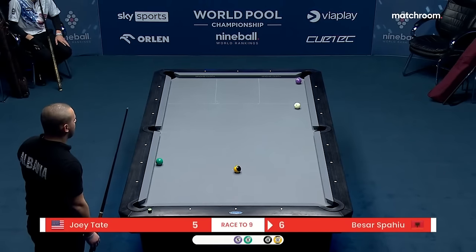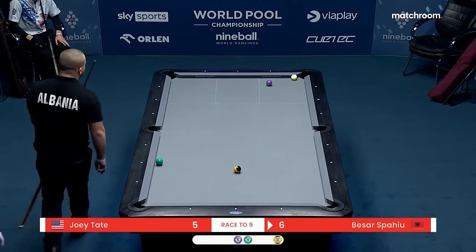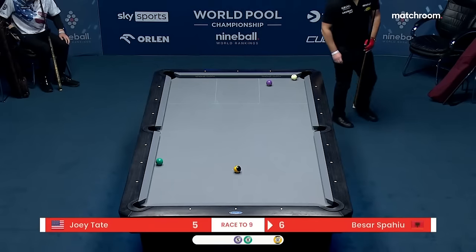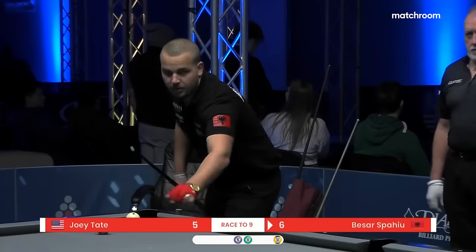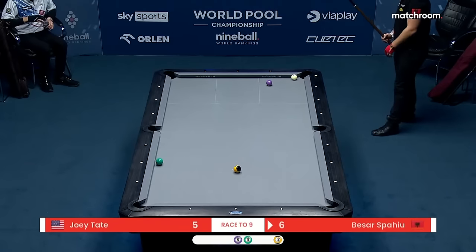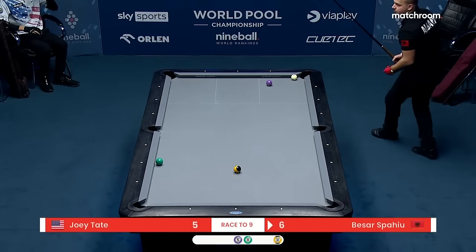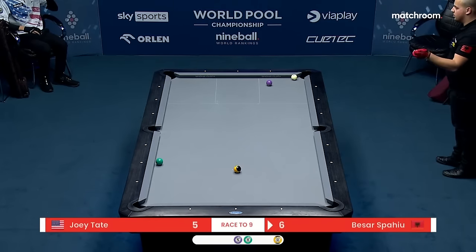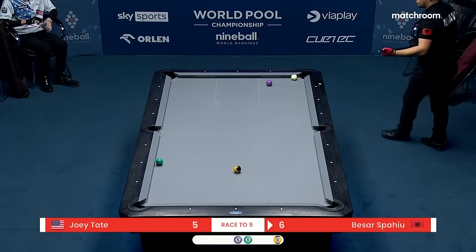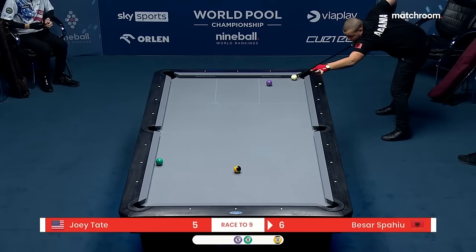Wow, beautiful shot. Very nice. And I think he has a natural angle to cut it. Let the cue ball float to the left of the nine ball into the short rail, and then with a little bit of left, come back up again and avoid the six. Seems to be lying pretty natural, right? Yeah.